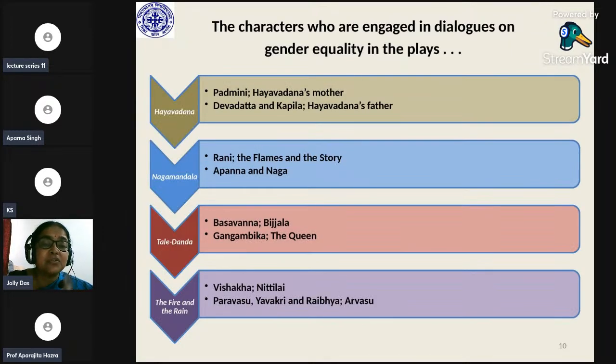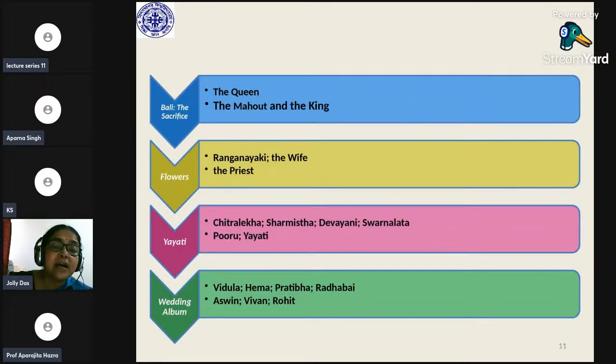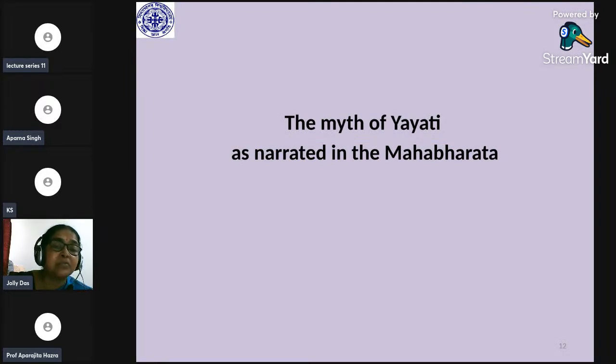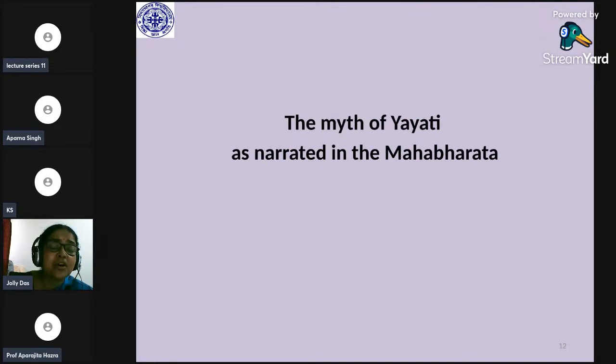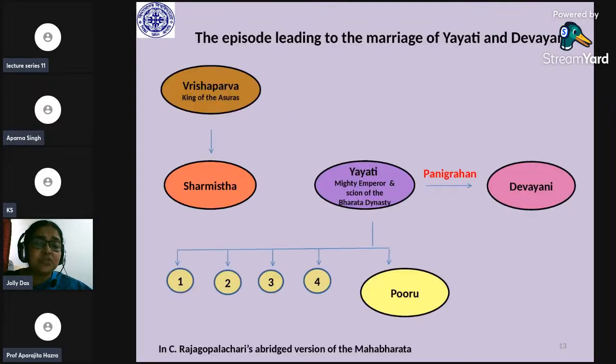So this is how you begin to create your own slideshow by borrowing things which are already there in your computer, or maybe some other ways. And I must say that students are much better off in this case than people like me who are very old fashioned. So I brought the story of the myth of Yayati to the audience, assuming that they may not know it in this manner. So this pictorial or graphic representation helps me to tell the story.